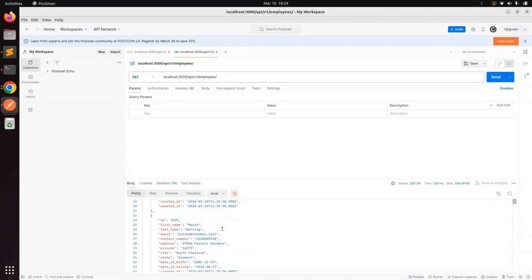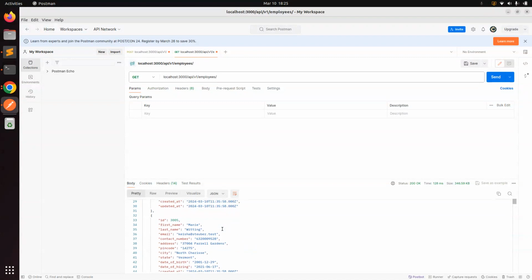But suppose a case where you need to show the API endpoint results on the browser in some visual format. So how can you do that in that case? We need some kind of front end application. Let's say it could be an Angular application, it could be a React application, or it could be a mobile app like an Android app or iOS app.